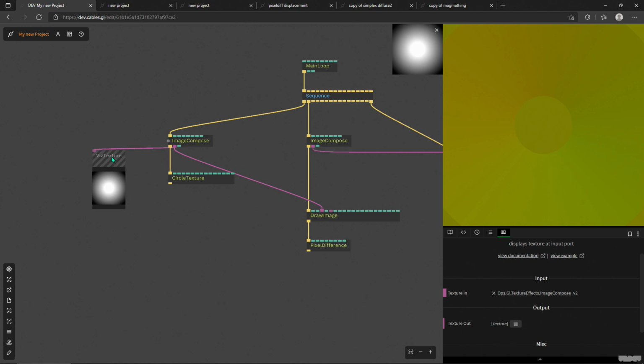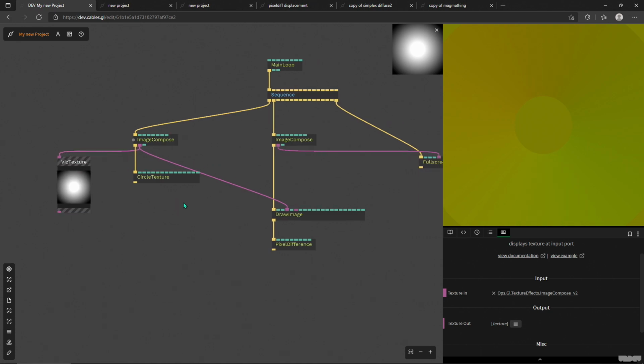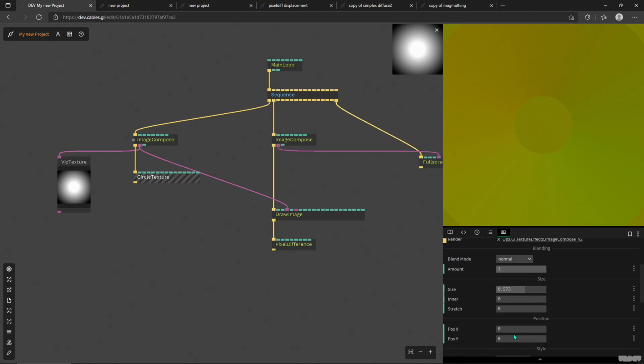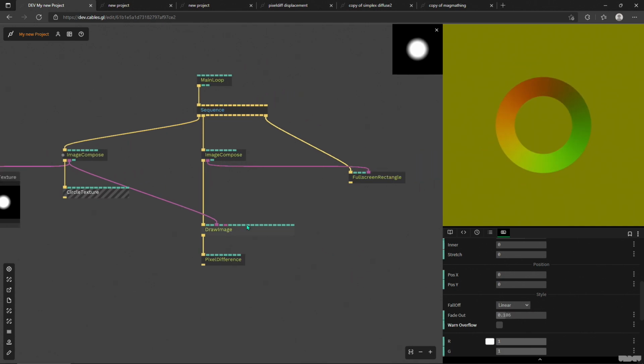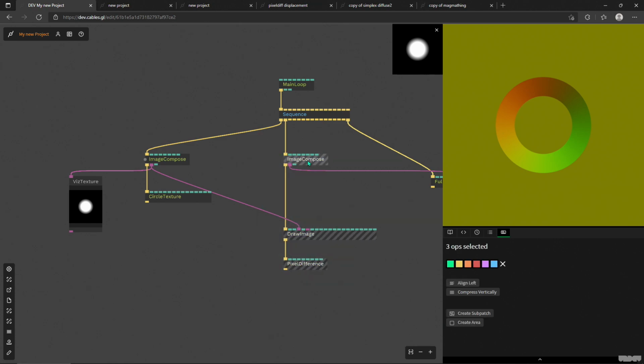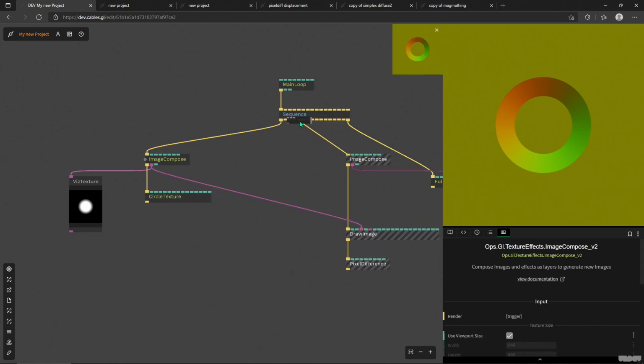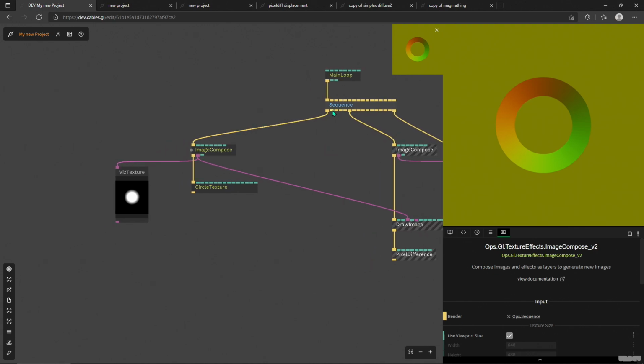Okay, so let's see what we need. I have a circle texture, and I maybe want to have some kind of waves coming out from it, right? I'll decrease the fade out a bit, and then what I'm going to do is keep this section by itself, maybe move the trigger a bit over, and then here I'm going to create my feedback.